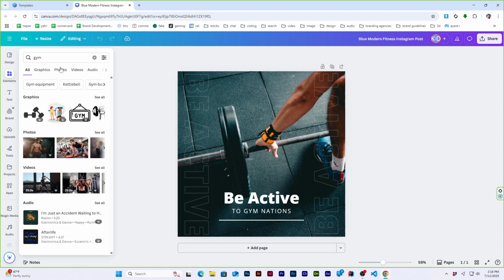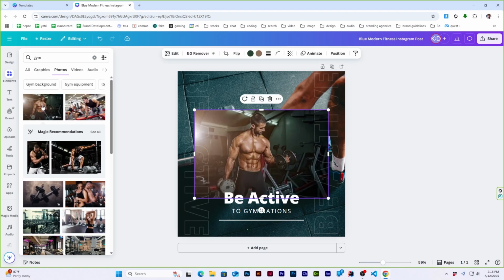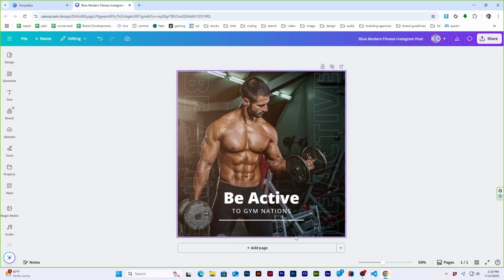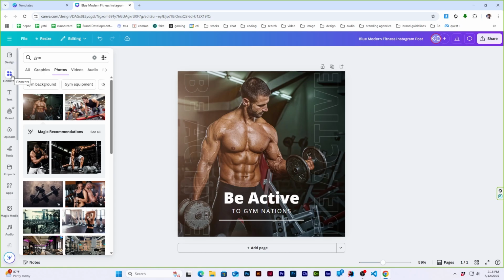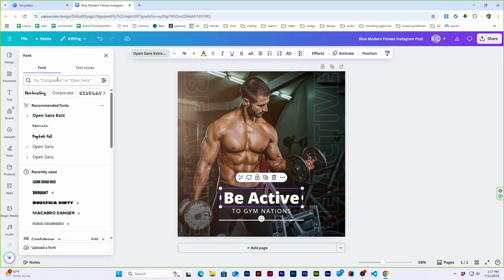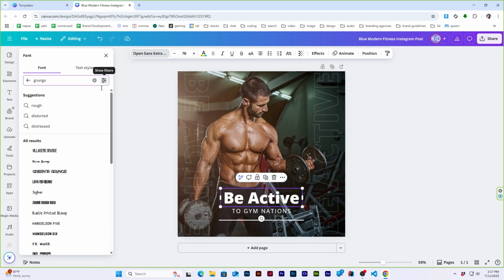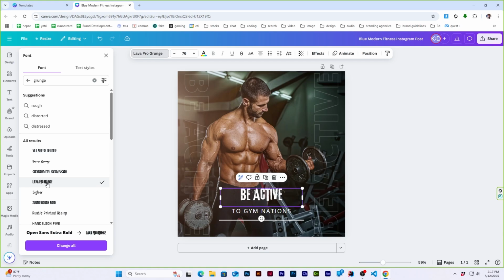After looking at it for a while, we start to see that one thing that can be improved is the background image. Let's find a better image. This looks much better than the previous one. Let's match the theme of tough, rugged and strong a little better by choosing a grunge font. Let's cycle through the fonts and see which font matches the theme of the background image.